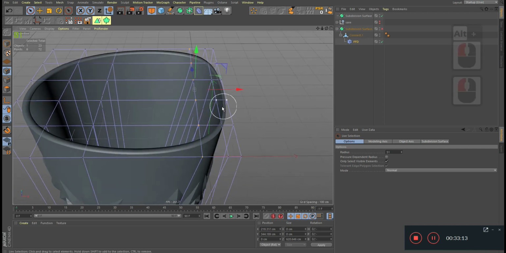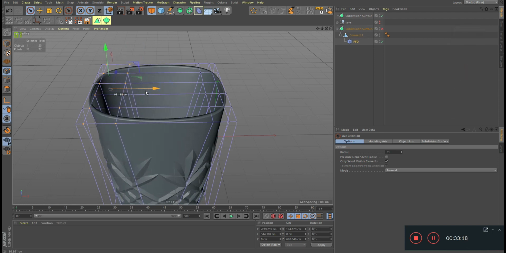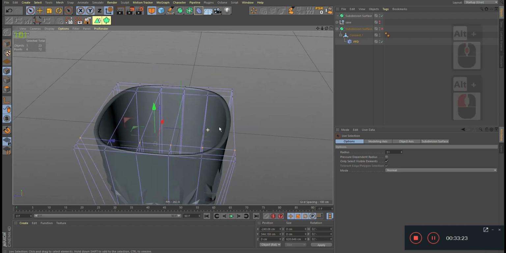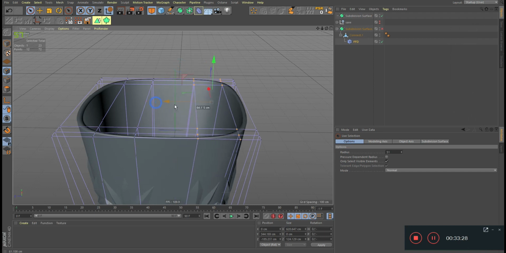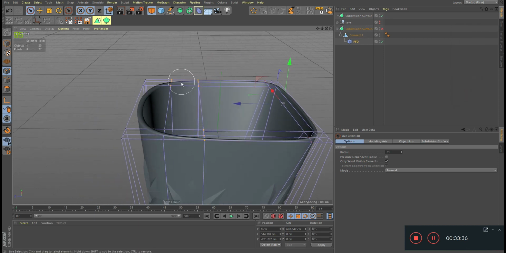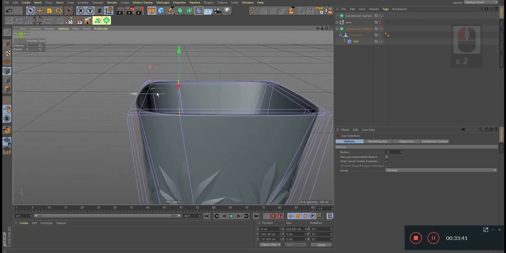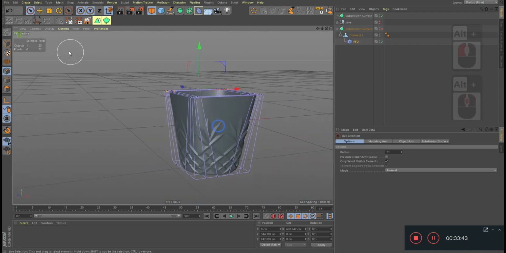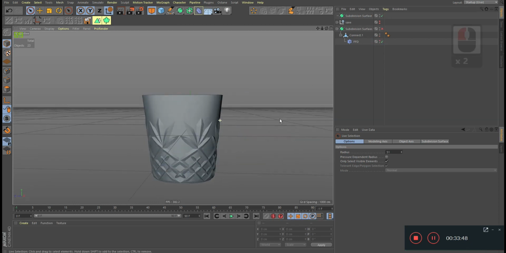We're going to do the exact same thing for the other side. Okay, and now we're going to do the exact same thing for this side. We're going to move it close. Okay, now we're going to take this part, move it like this. Okay, so now let me just hide the 50. Now we get this really interesting shape.